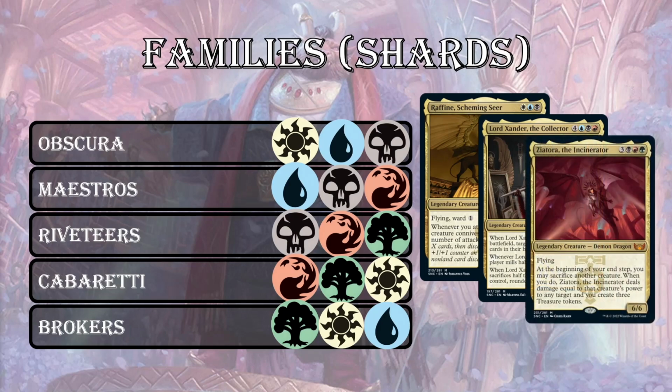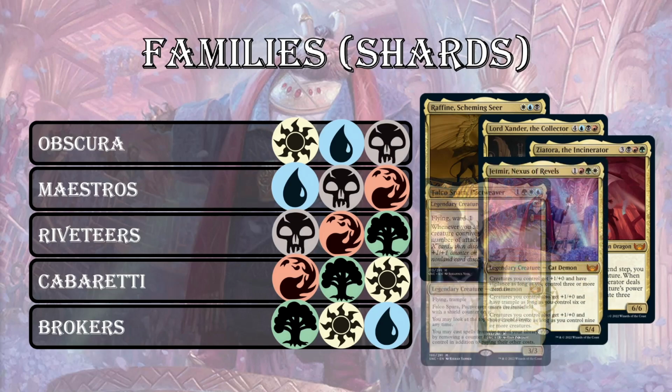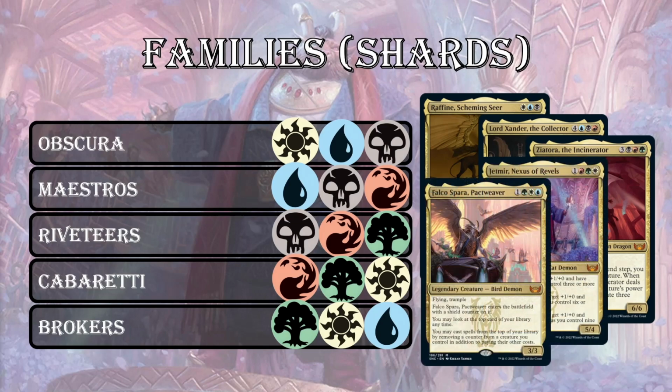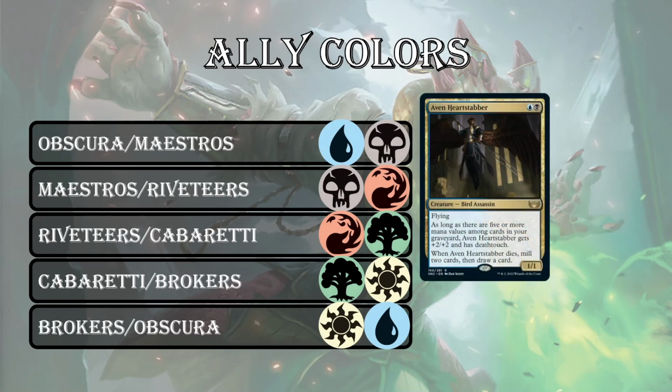Riveteers, base red, allied with green and black. Cabaretti, base green. And the Brokers are base white. Those are the 5 families, but we're going to take away one of those colors and try to draft the ally color pairs.